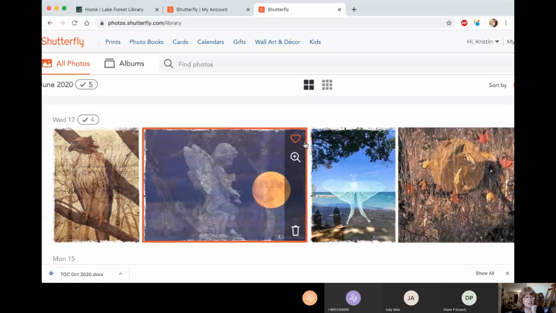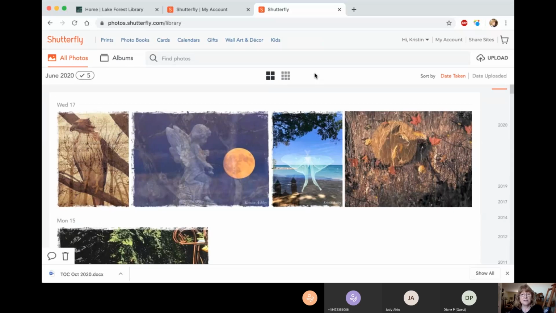So these are all photos that I have uploaded into Shutterfly so that I can go to the photos and easily upload them. Now, if you wanted to upload more photos from here, you can do it as well. It's in this upper right corner here. And the photos are all sorted by date taken and the date uploaded. So putting albums together is a good idea as well when you want to do a couple of different albums.